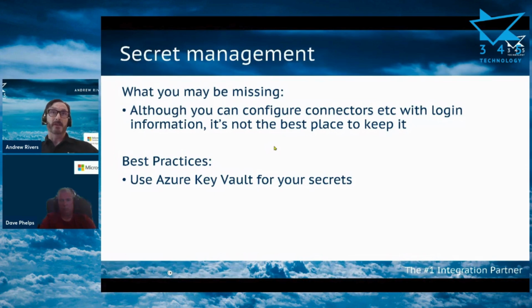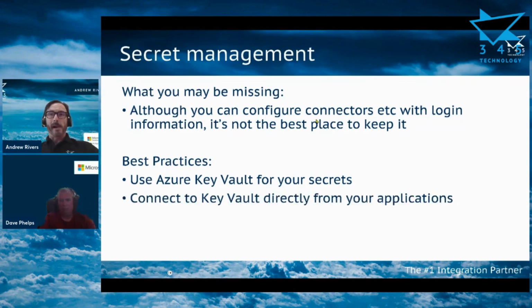You can access Key Vault using managed identity, and then you can just reference the particular item in Key Vault that you want when you need to pull that secret into your connector. And again, you can connect to Key Vault directly from your applications. It's built in. Key Vault's designed so that all the different bits of Azure work with that. So whether you're using Logic Apps, whether you're using Data Factory, whatever, just connect straight to Key Vault, pull in the secrets from there, and then you've got them protected.